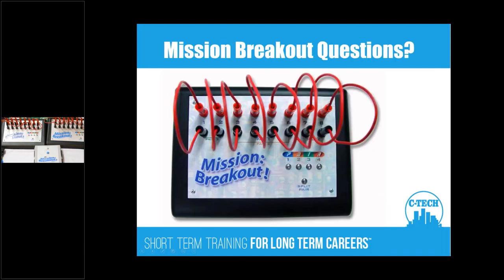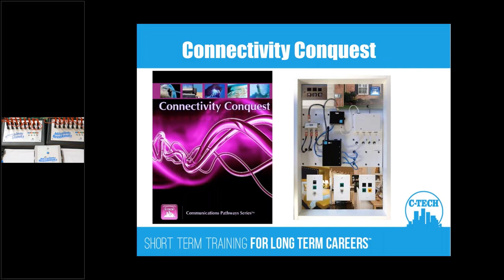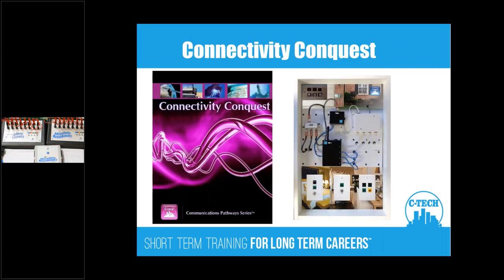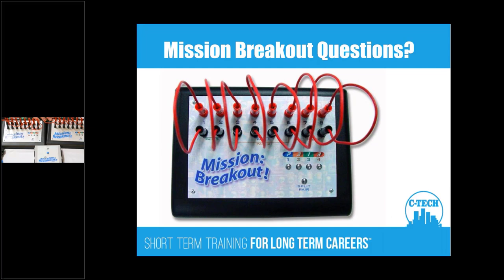That's Mission Breakout. Tim, what do you have to show us? Right now I have on the first unit — acting as the instructor — pair one reversed, and you'll see the red LED light up. On the second unit, I reversed it back to show what happens when you fix the issue. The person creating the error and the person fixing it — as you can see with the LEDs, you'll have a red pair one on this unit while it's green on the corrected one.